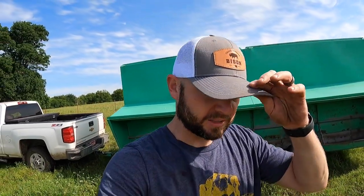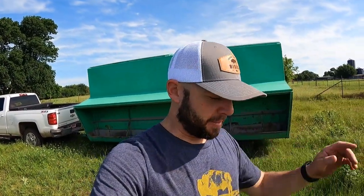A lot of you have been asking about my leather patch hats - I ran out of stock a while back and I'm getting new ones made. Pretty soon I'll announce it. I've got a lot of new hats coming in with some new styles, but this one specifically - the leather patch hat with the gray look - it's one of my favorites and it'll be back in stock soon.